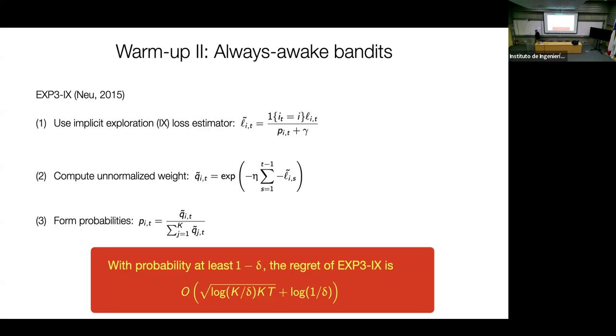And so for this algorithm, this is old news. It's from 2015. It has a guarantee, which is roughly speaking, with high probability, log K, we have a square root of KT. This is exactly what I showed before. I'm using the color scheme that Gergely likes. He likes to use this color scheme, so for his result, I use his color scheme.